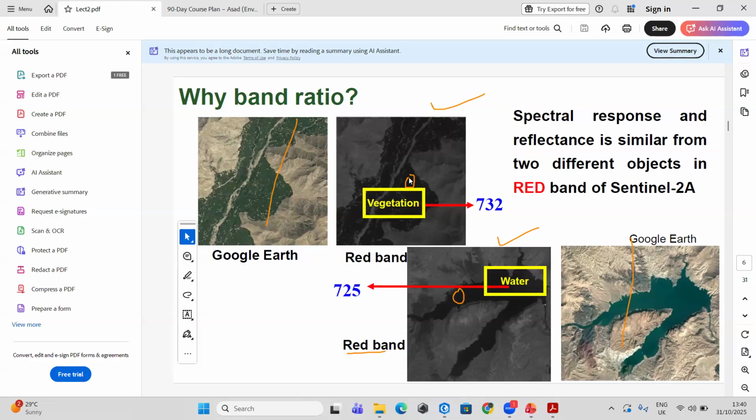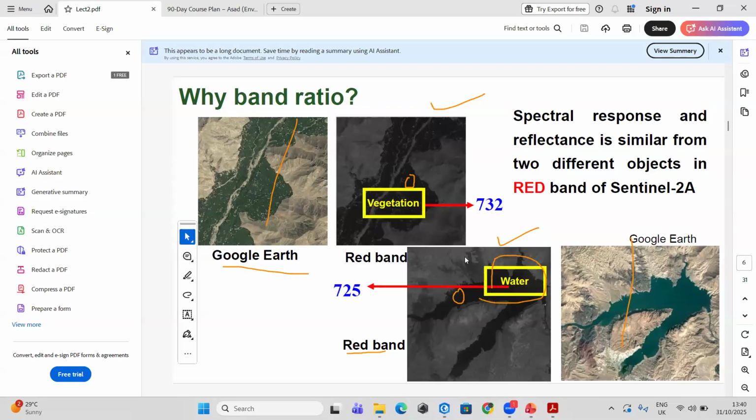You might probably think that it is a river, or that these are the same thing. But since now you have this imagery, you are able to see, okay, this is vegetation, and here you can see this is water. If this was not there, you couldn't have been sure that this is water.